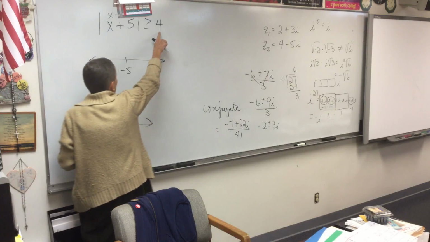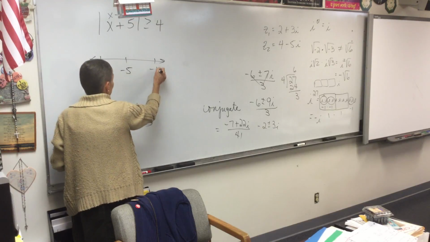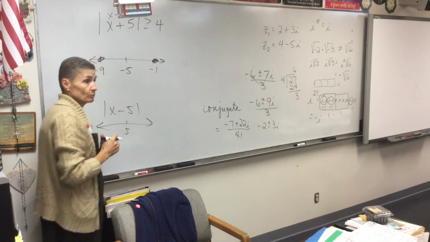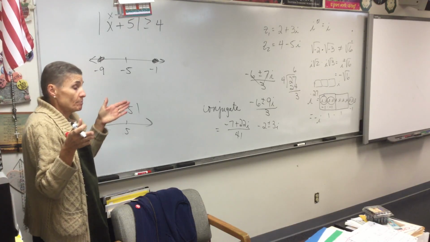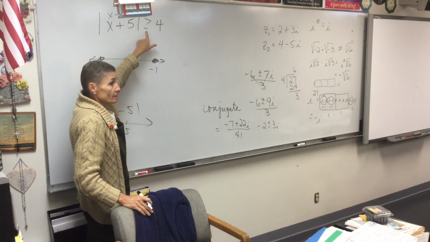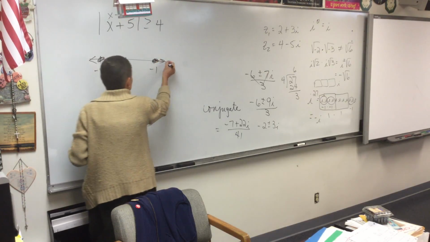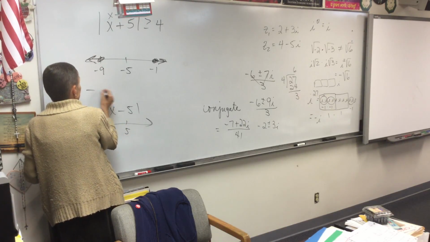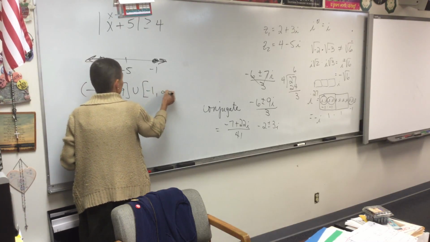And then, what do we use this number for? To go up and down that many. So we're gonna count out 4 and back 4, and those will be closed in dots because of the or equal to, right? And then we're gonna shade. And we're either gonna shade between the dots or outside the dots. And this tells us how to shade. That says greater than, more than. So we're gonna shade out here and back here. So our answer is everything from -infinity to -9, or -1 to +infinity.